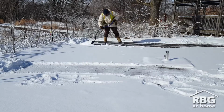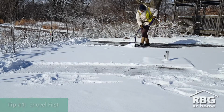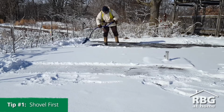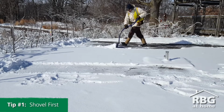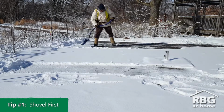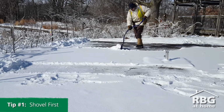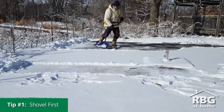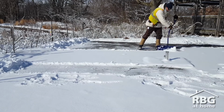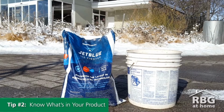Number 1, shovel first. While salt does a very good job of melting ice, it is not very efficient at melting snow. If you try to use salt on an unshoveled driveway, you're going to oversalt the area and end up with lots of snow remaining. Mechanical methods of ice removal, like shoveling, are the most environmentally friendly because you avoid salt altogether. If you have an especially stubborn layer of ice or hard-packed snow, then it's time to get your salt or other ice melt.